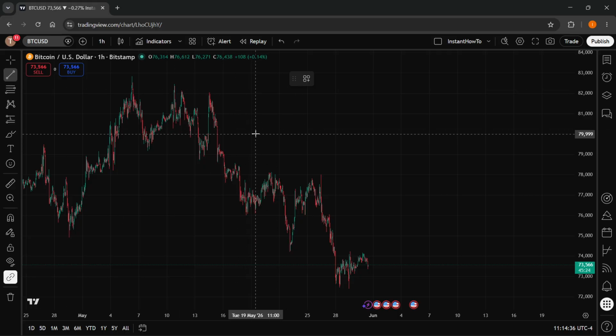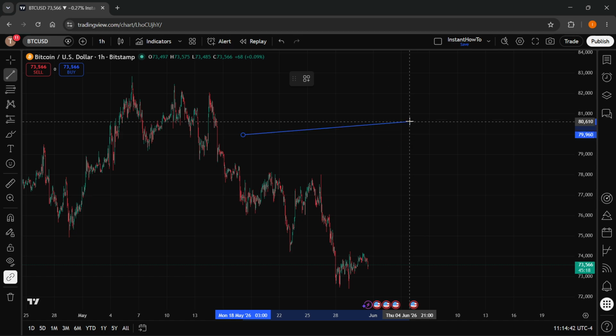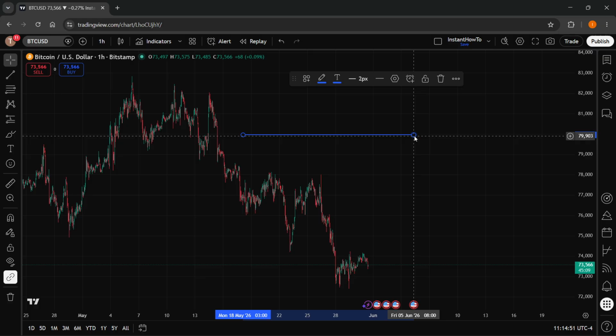And then you want to click where you want to begin your line. So I'm going to click on over here. And then if you want a straight line, all you have to do is hold down your shift key on your keyboard, and there we go. As you can see, the line is now perfectly straight, even if you go up or down just a bit. Okay, you can now click, and as you can see, the line is perfectly straight, just like that.